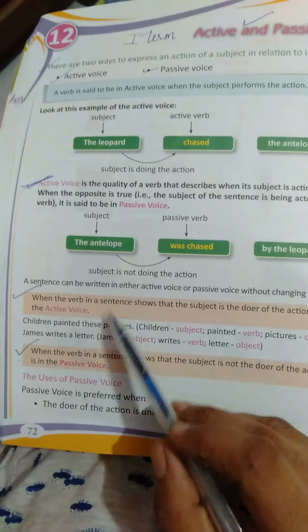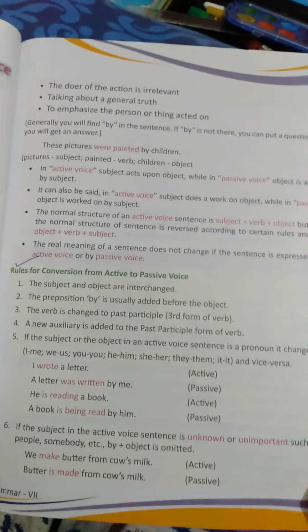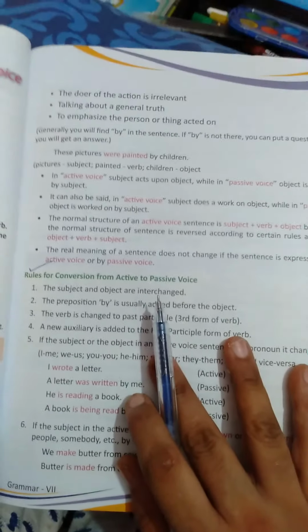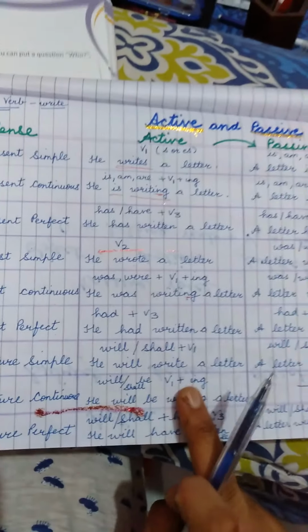Then they have given the definition of active and passive voice. You can go through these two things. Then on this side they have given rules for conversion from active to passive, but the way you have done in the notebook, this is going to help you better. So please go through the notebook first.